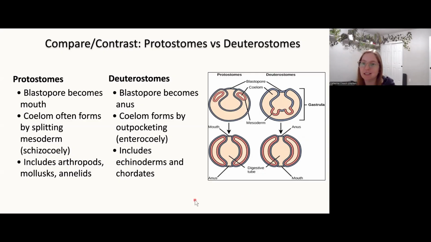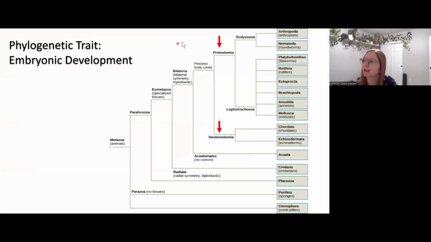The process is different. If we look at this on our phylogenetic tree, everybody with a body cavity is going to be either a protostome or a deuterostome. Most of them look like they're protostomes, right? So in the protostomes, we have all of these critters. And in the deuterostomes, we only have these two, but Chordata is a complex group, and we like to think that they're extra special because we're in there. So here is our Chordata and our Echinodermata. Those are deuterostomes, which means the mouth formed second during the gastrulation phase of embryonic development.